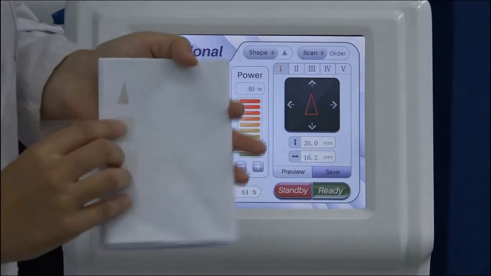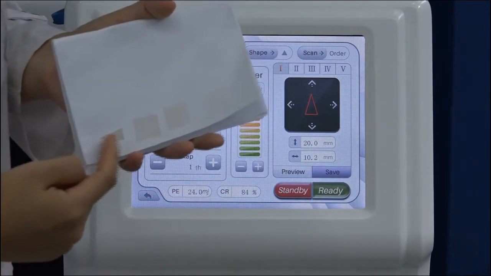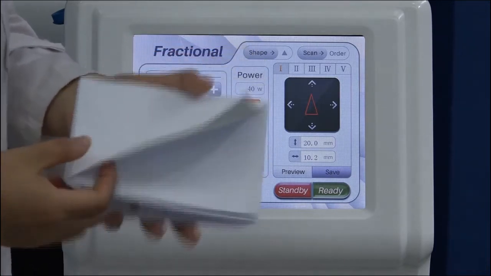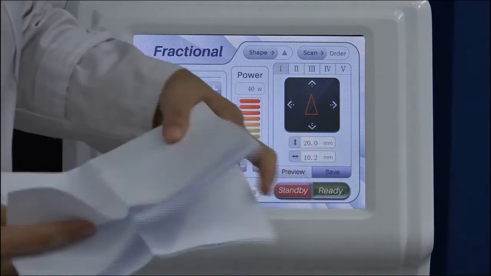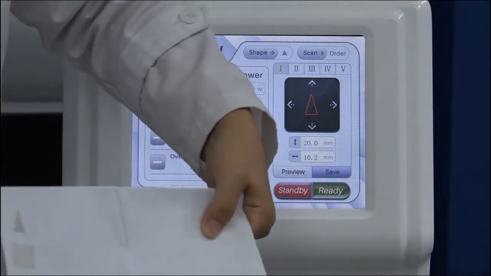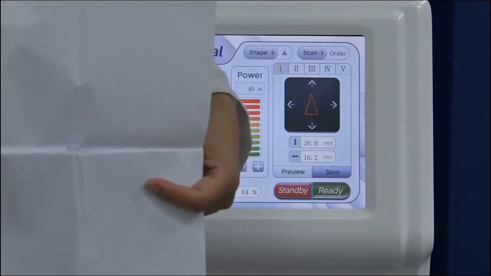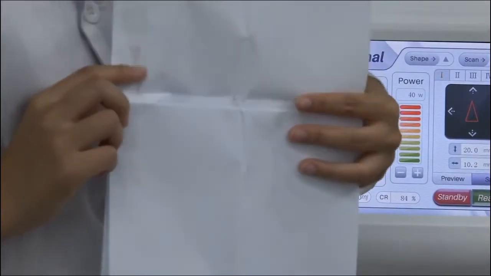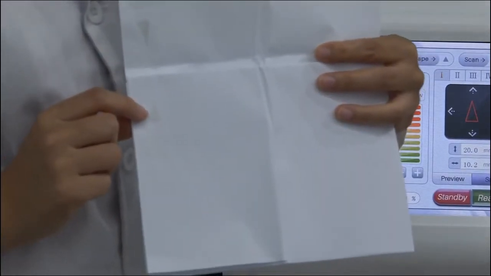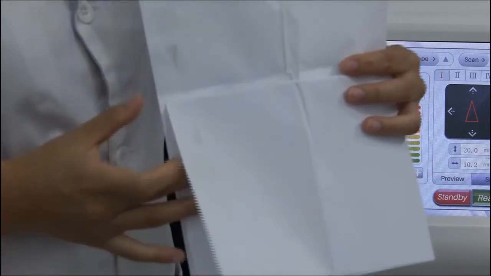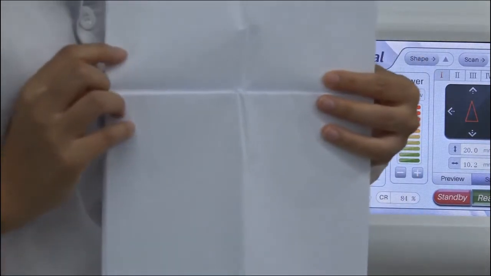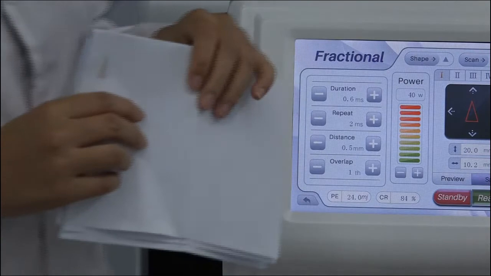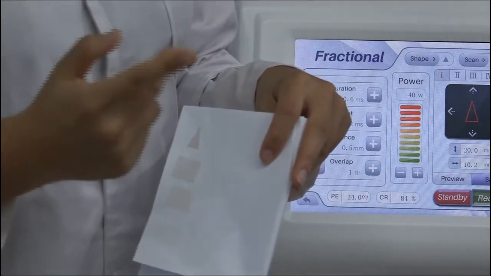We can see this is a triangle, one piece. See, totally penetrate. This is the second paper. See, penetrate the second piece of paper. So if we do the scar removal, we need to totally penetrate two pieces of paper. Then the energy is okay.